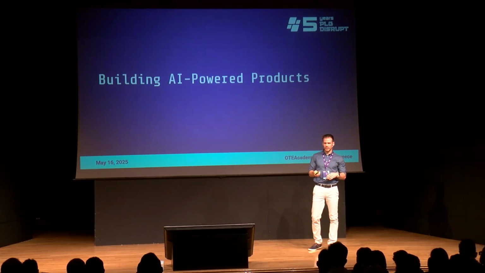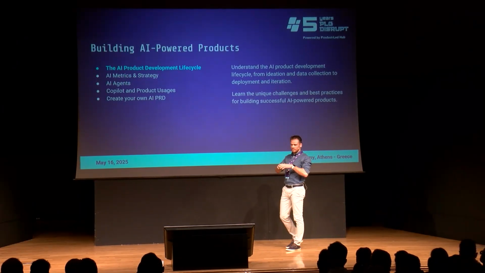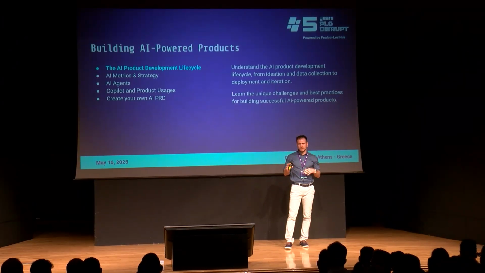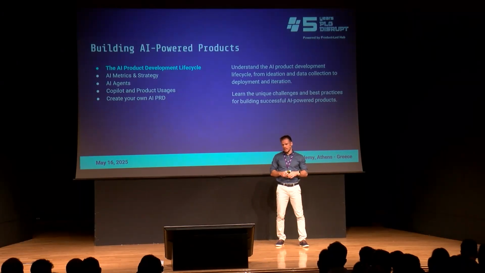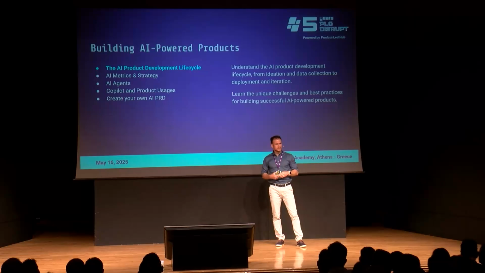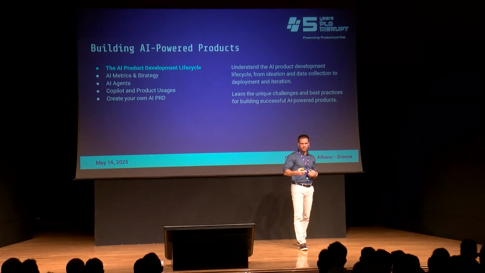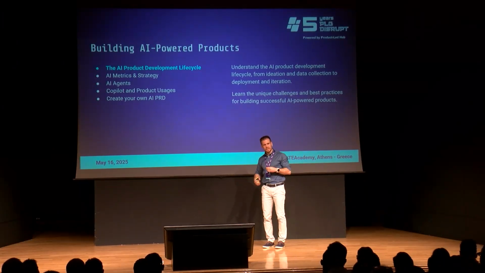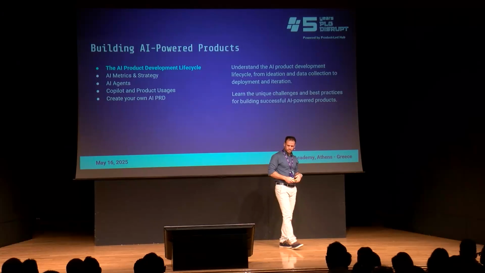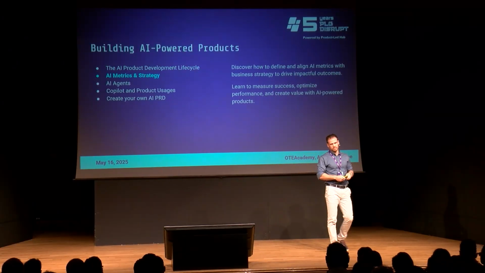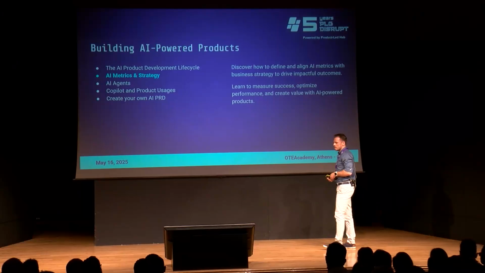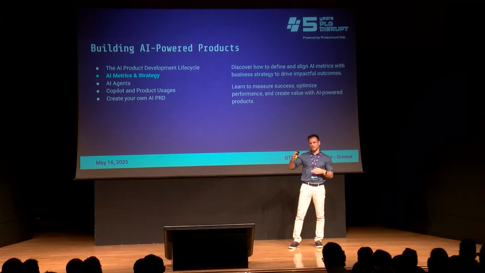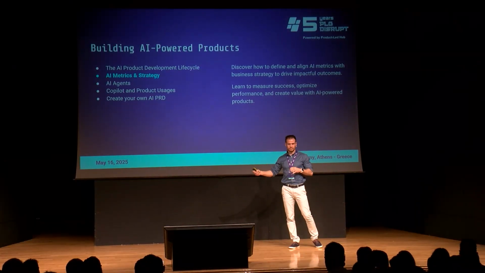We have the building AI-powered products, the AI product development lifecycle as a whole. This is also something that we will cover in the session, in the lab session after that. How AI builds the documents, talks with the people, makes all the iterations, the experimentation, the entire lifecycle until it actually releases, and then you iterate, and then you learn again. We'll talk about strategy in general, combining with AI, so how you power your strategy with all the data you have and how you move the needle, how you move forward your entire team and your entire organization.